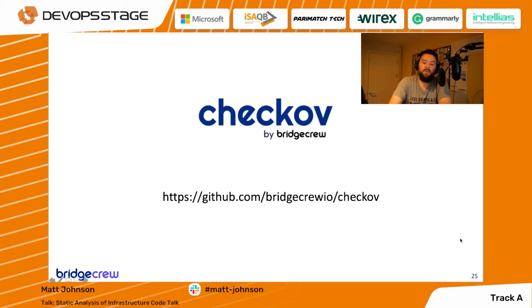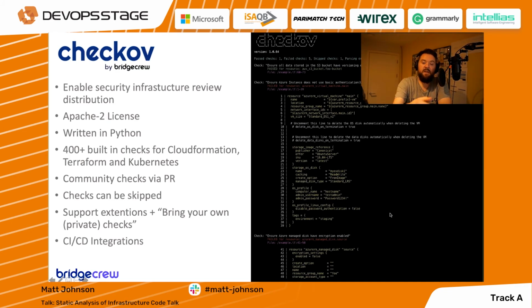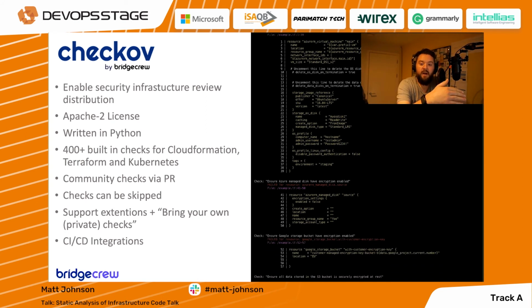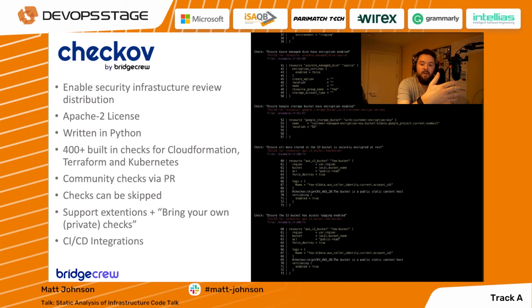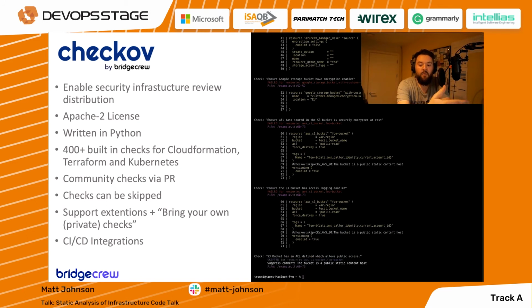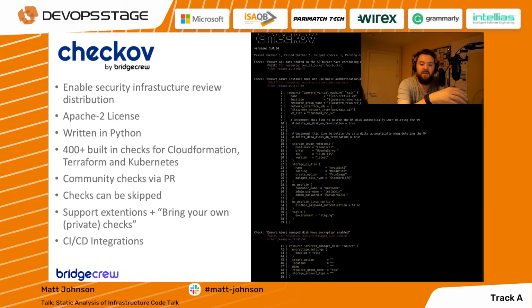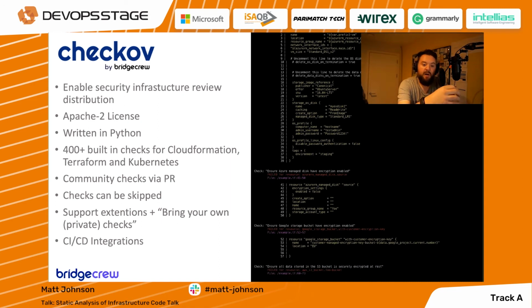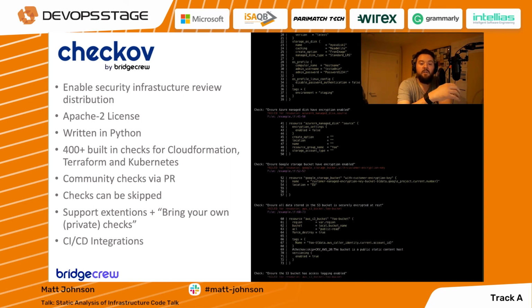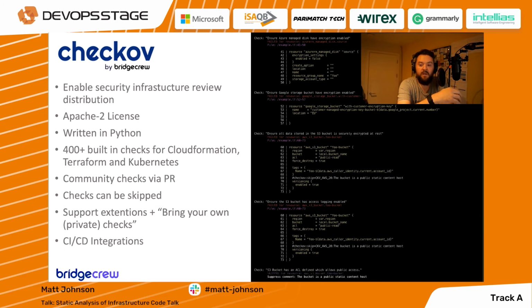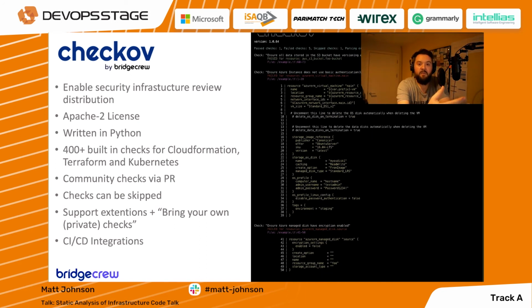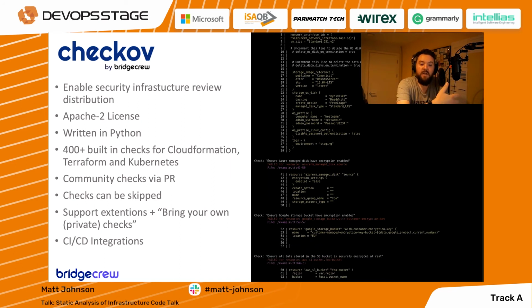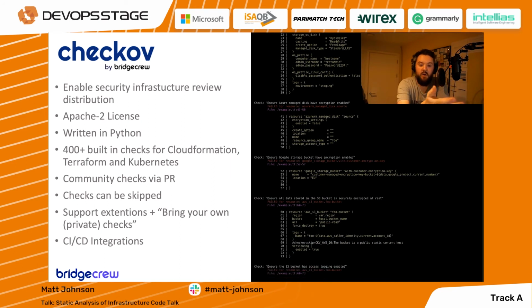So Checkov is designed to be at that step of the tooling. So it allows us to find security issues before we've actually made the infrastructure real. It's written in Python. A lot of security teams we find are very familiar with Python, even if they don't come from a traditionally development background, versus, say, C or Golang and things. So it's written in Python.